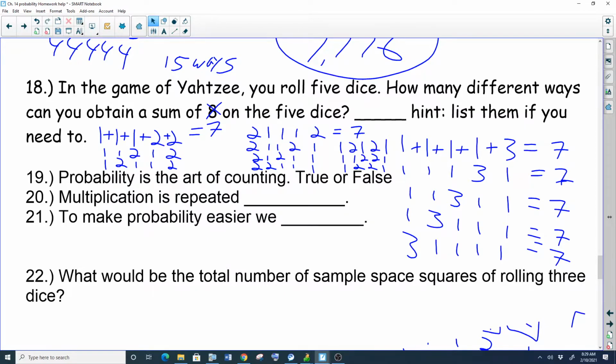So it says here, how many different ways? When it says ways, it's not talking about a probability, you know, divided by something. Not like divided by 7776. No. It's just talking about the ways. So it's just going to be 15 ways. You do not need to divide by 7776 on this one because it's not asking for probability, just counting the number of ways.